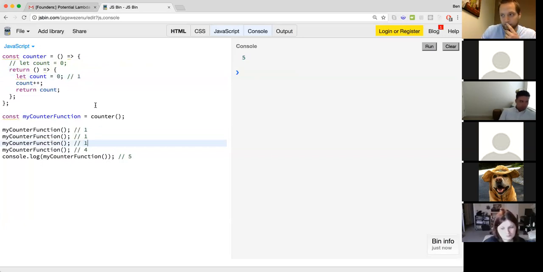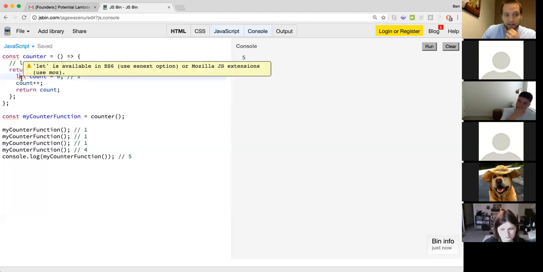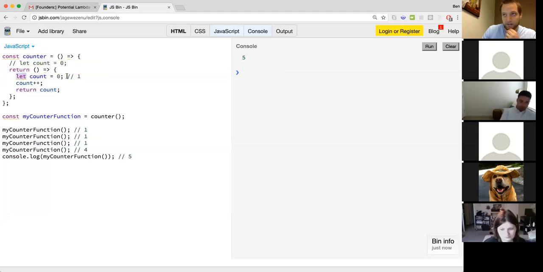Something else I want to point out is that you'd write let here because you think it's going to change each time, but in this instance, it's actually just being created once and then deleted. You'd actually use a const here, but you're doing a plus plus, so you have to make it let.